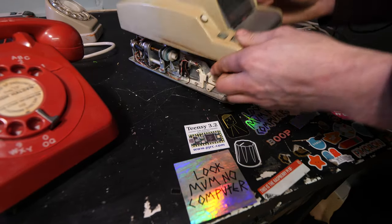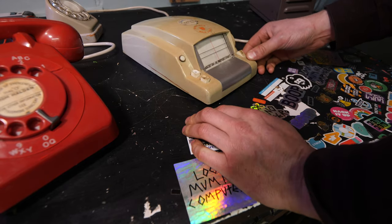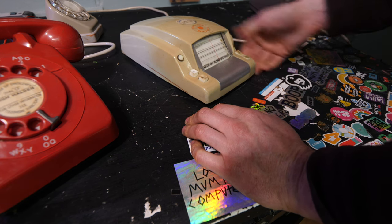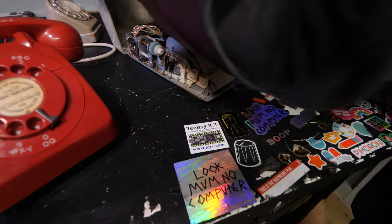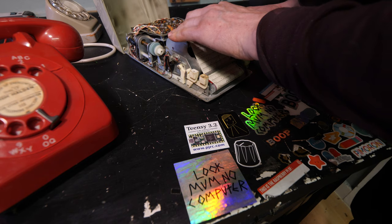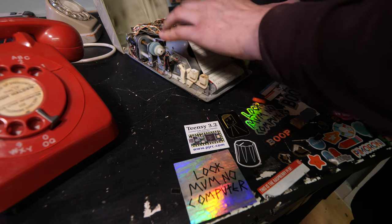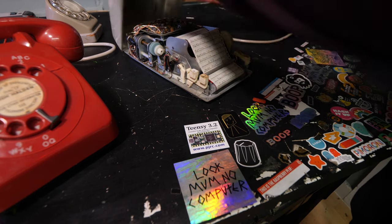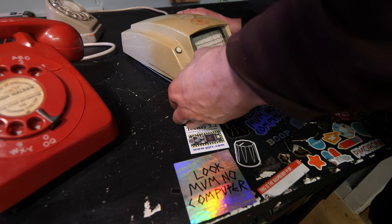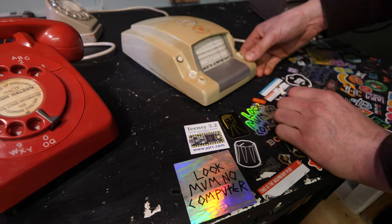Now we've done that, let's just double check it actually still calls that number that we programmed in. Right, so let's find that letter. It was in W. It's getting a bit caught now. Yeah, there's a torn part. This is the torn part of it. Just because it's slightly offset, this part has seen a lot of use. It would be amazing to find a new blank tape for it, but that's going to be hard.